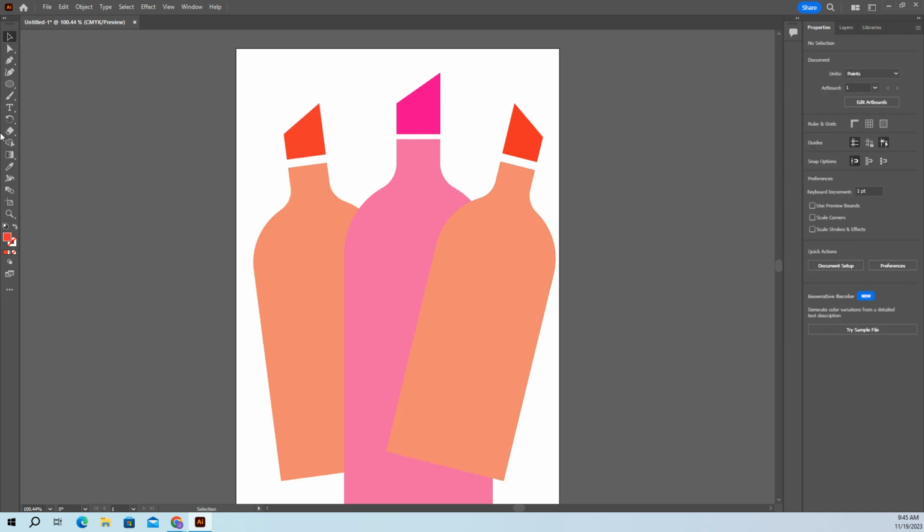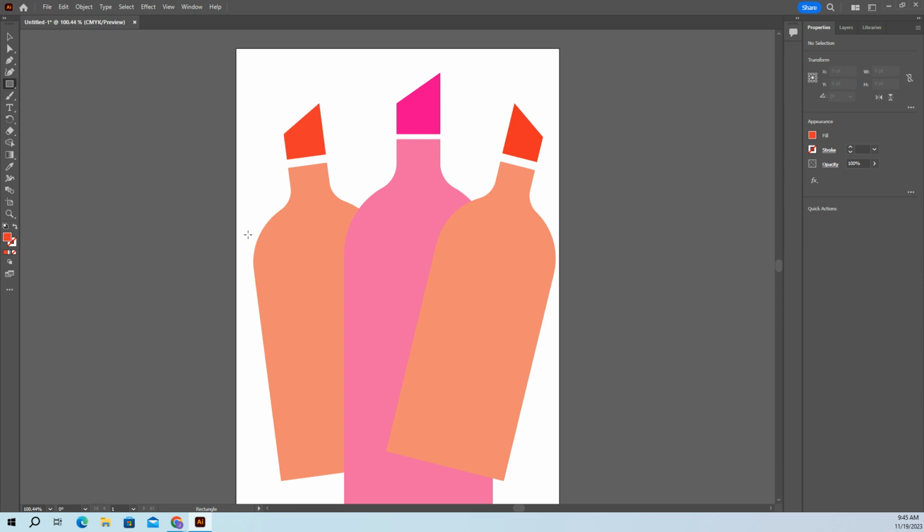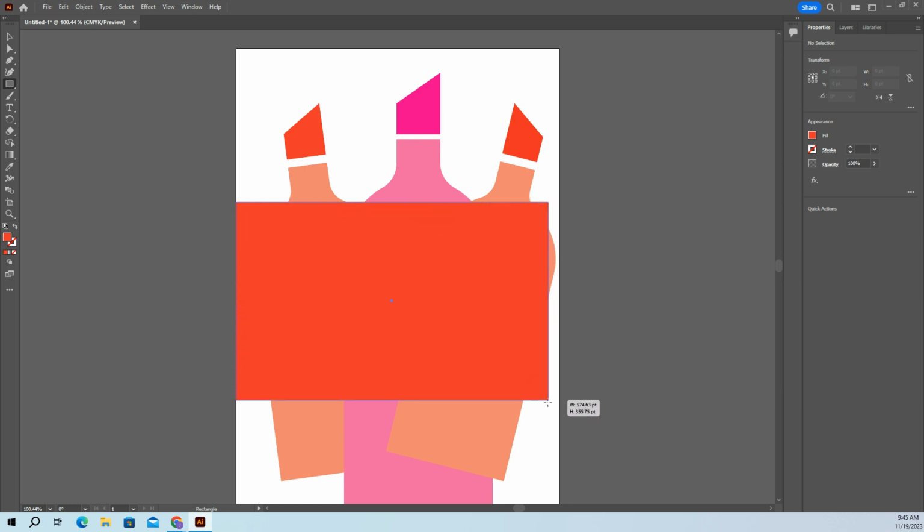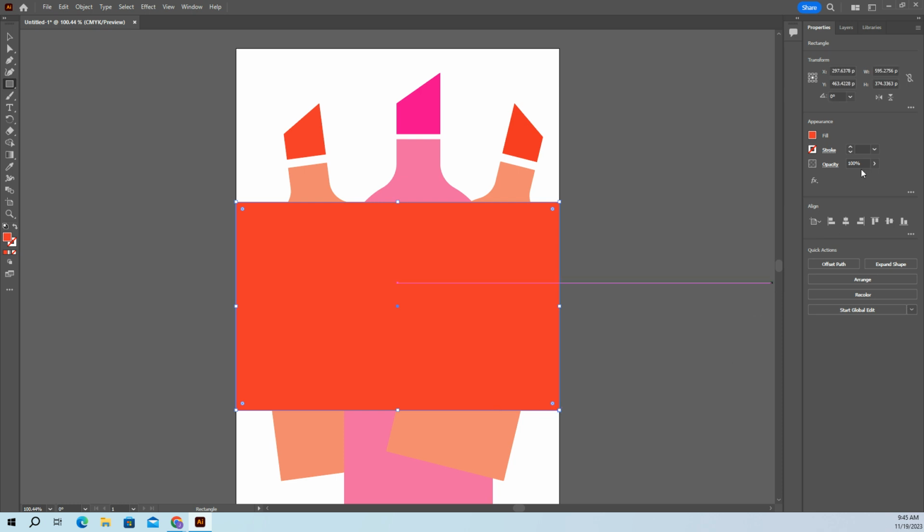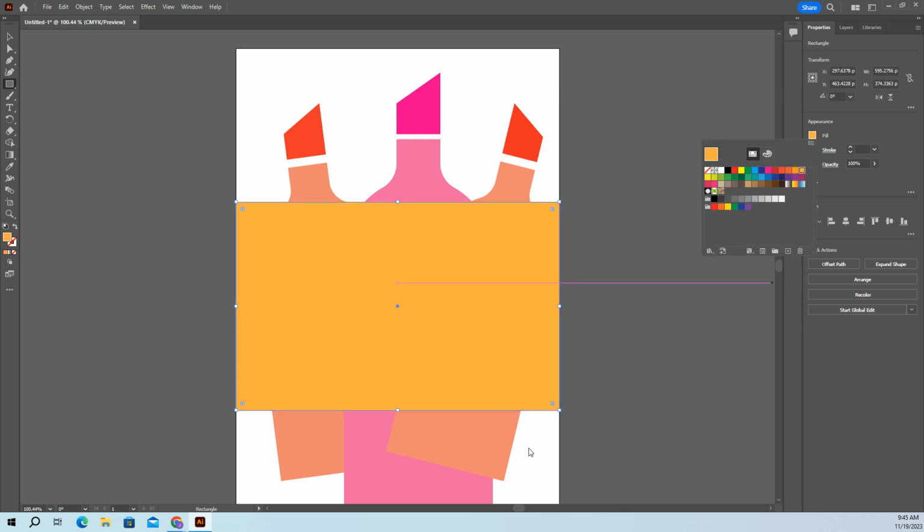All right, now we're gonna do a rectangle. This one we're gonna, remember, if you want to turn something off, then you got to turn it off in the properties panel.